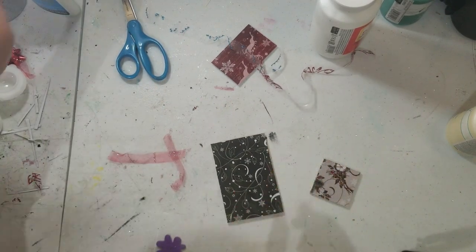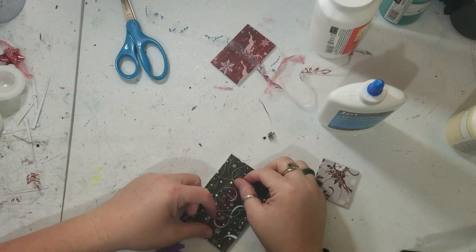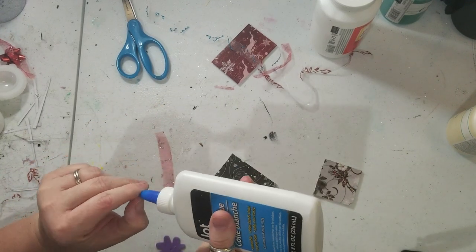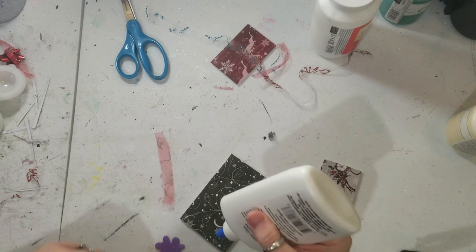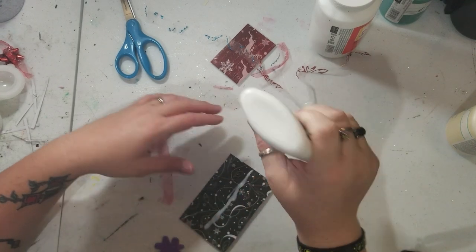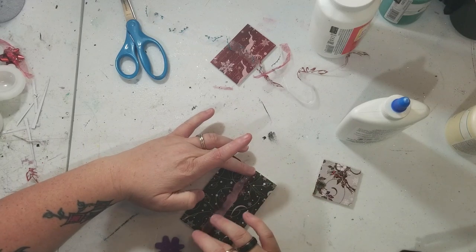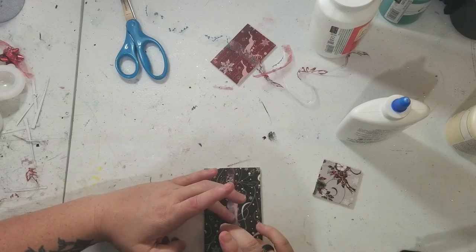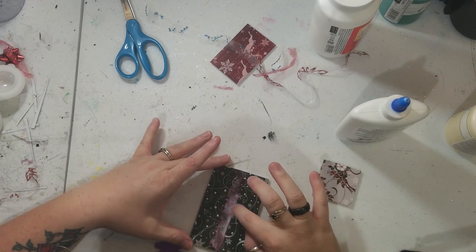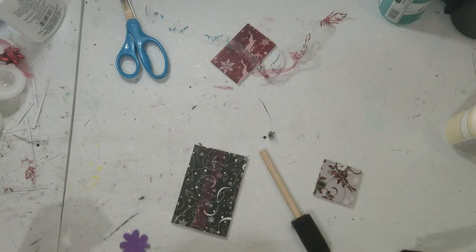Now that it's cut, I'm going to try something — we're going to see how it works. I have some ribbon I got last year from Dollar Tree and we're just going to glue it on here. This is a step that is really optional; I just think it would make it look more like a present if I did it this way. We'll see because it all depends on how it dries — it should dry clear but I might have put too much. I don't like how that came out so we're going to try Mod Podge with it and see how it works.